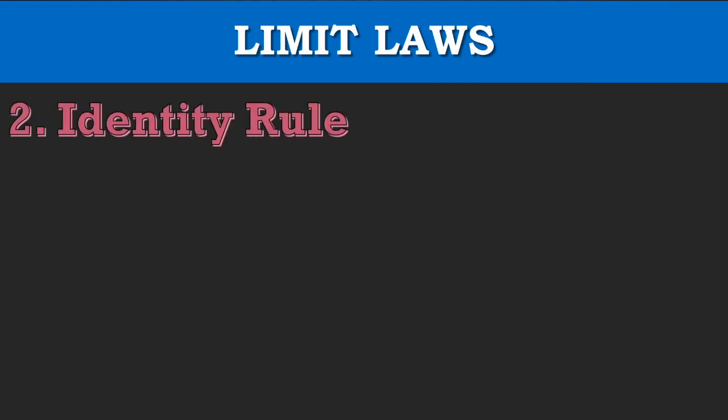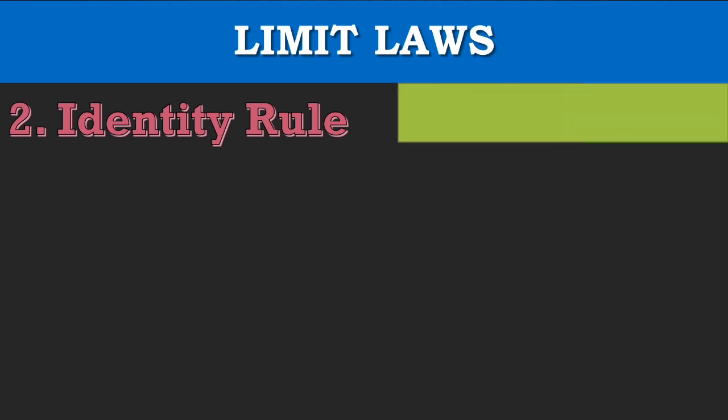Now let's proceed to the second limit law, which is the identity rule. Ito naman yung mukha ng identity rule. Limit of your x as x approaches c is equal to c. Kasi by direct substitution, lahat ng x magiging value ng ating c. Since we have x function only, then that is also the value of your c.